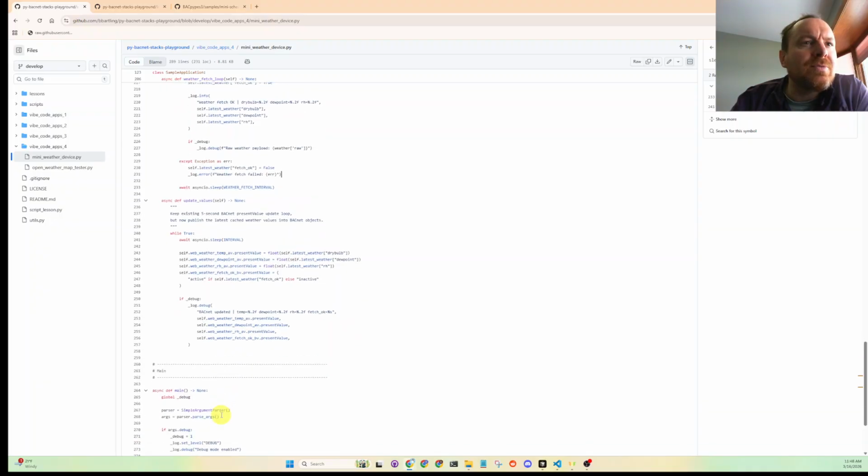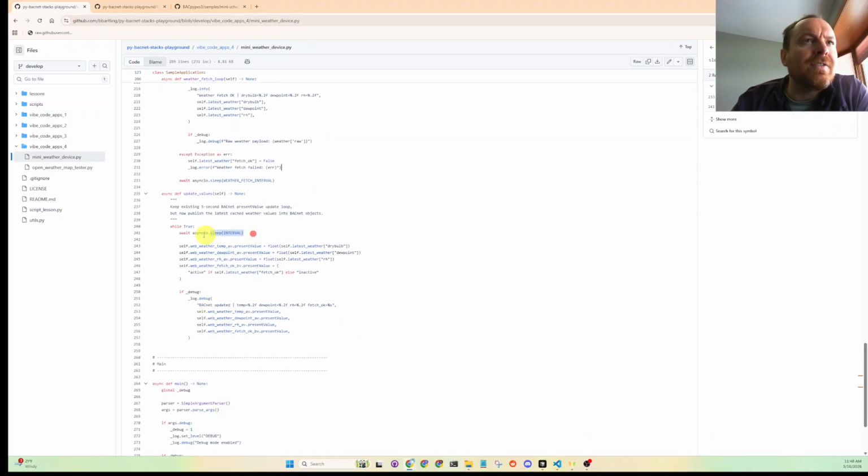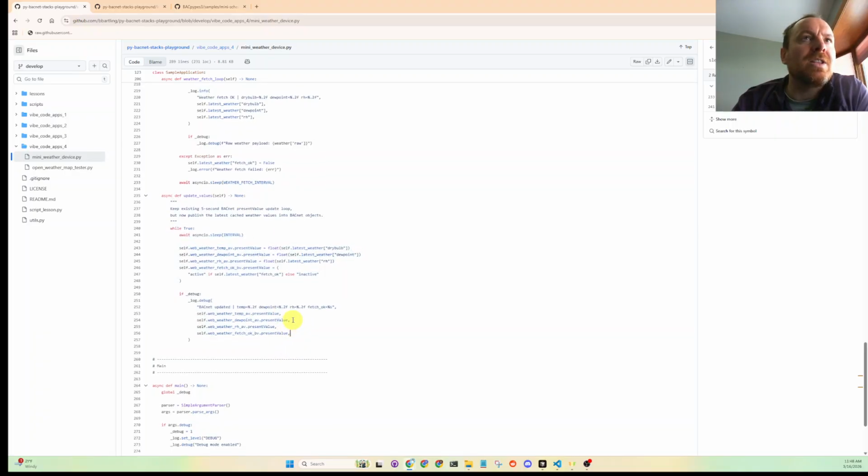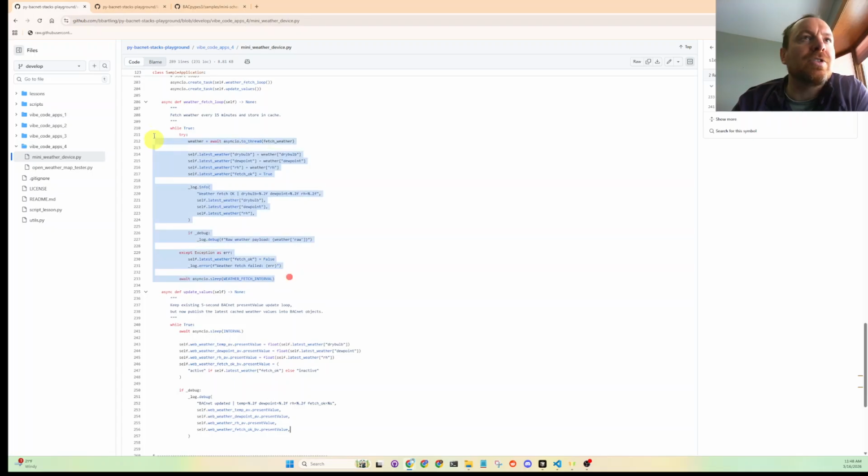And then this runs every 5 seconds, I think. So 2 internal loops: we continuously update our points' present value, and then when we finally cut over to every 15 minutes, that's when we switch out our new values.